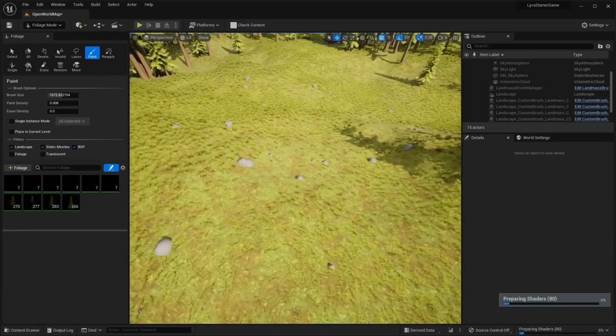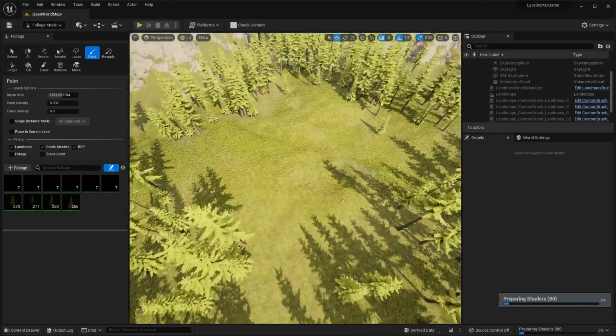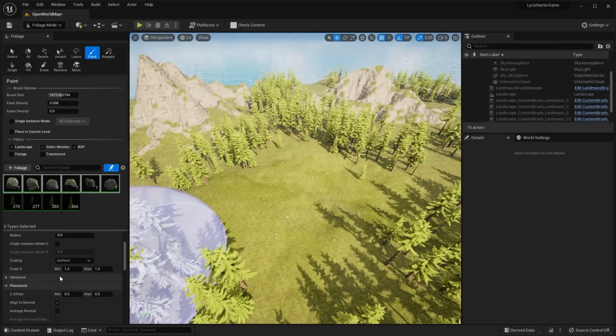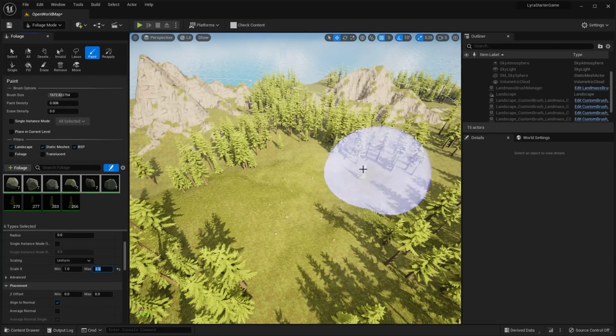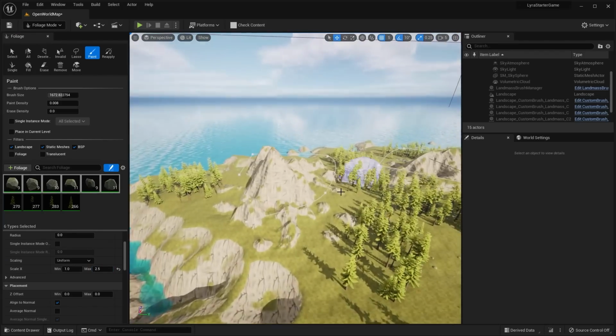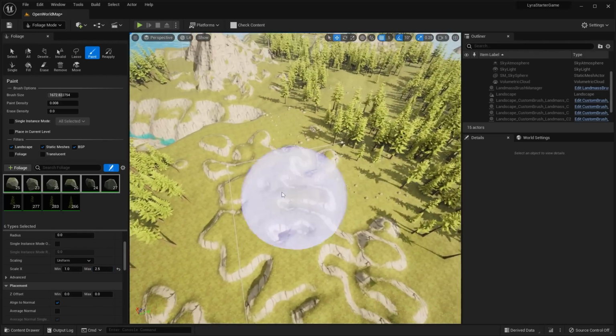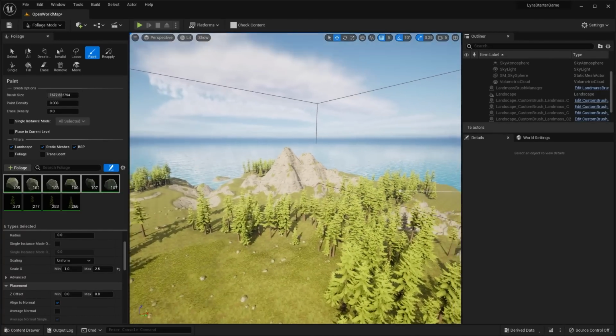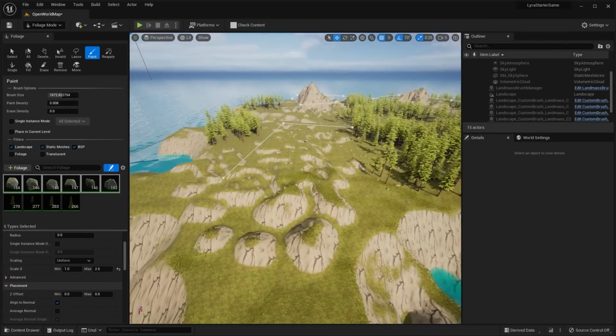And then you can see we are painting some of these rocks on our landscape, and we can shift select these, and you can add a uniform min and max. Say we want to have 2 on a max, maybe 2.5. That way we get some boulders and things like that. So we can start painting these all around our level and in the forest to add some simple breakup to the way our level looks.